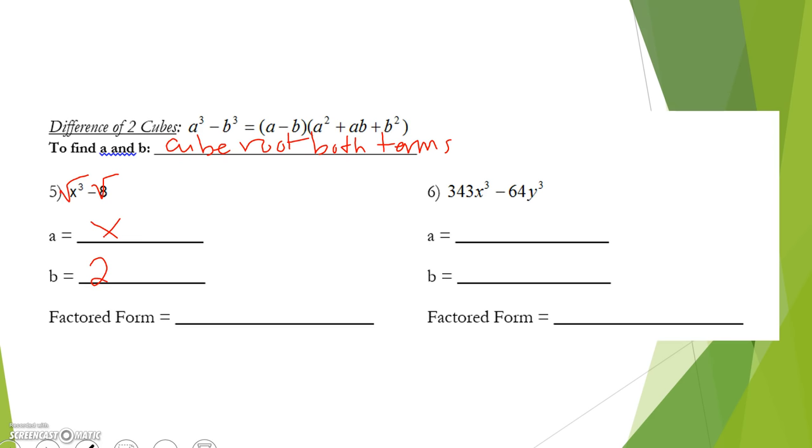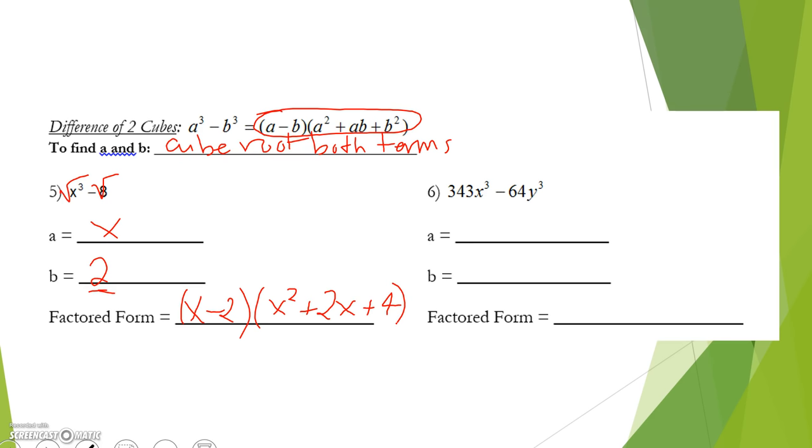So our formula this time is a little bit longer. It starts off the same, a minus b. But then if you notice that second parenthesis is kind of ugly. So the first thing in the second parenthesis is a squared. So a is x, so x squared, plus. The second thing is ab, so I multiply a times b, so x times 2 is 2x. And the last thing is plus b squared, and b is 2, so 2 squared. And you want to actually square this b. So 2 squared is 4. That's my final answer. I don't have to do anything else.